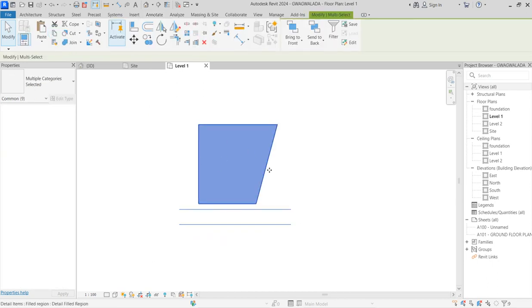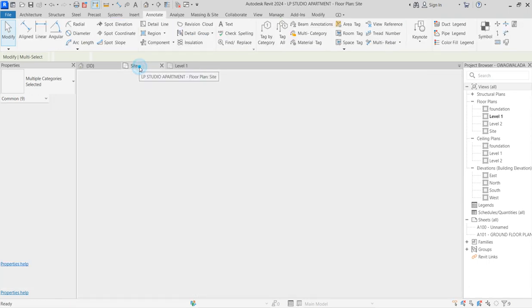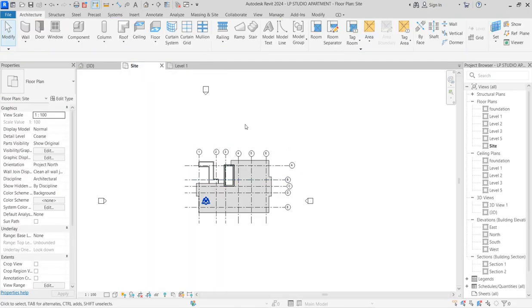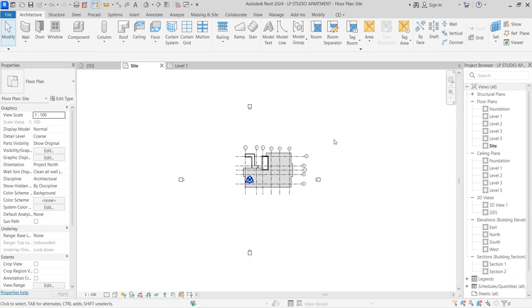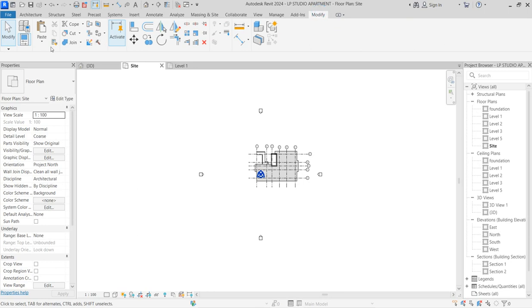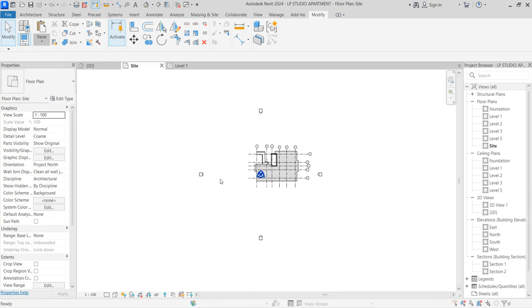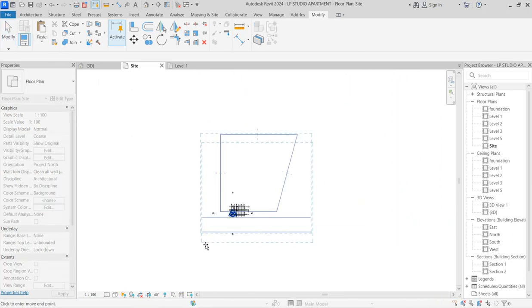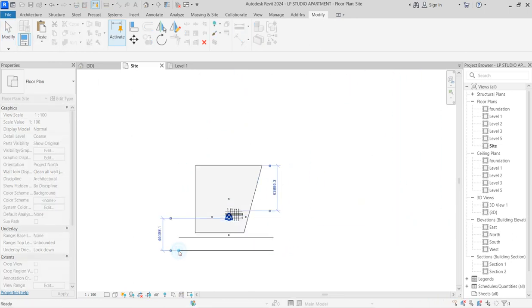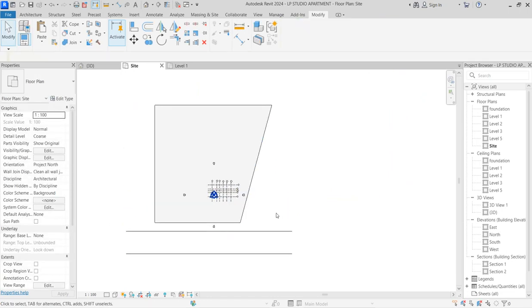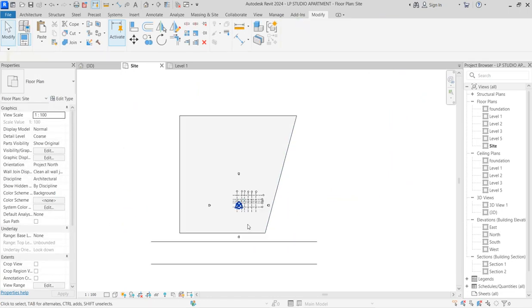I'm not using it here. I will still come back later to work on it, but I'm not using it particularly for now. So go to the design you are doing, and from the clipboard, modify and say paste. Align to the current view or paste from the clipboard, whichever you feel like choosing. So you can imagine the whole total area, the whole total surfaces. This is what this brought to you.